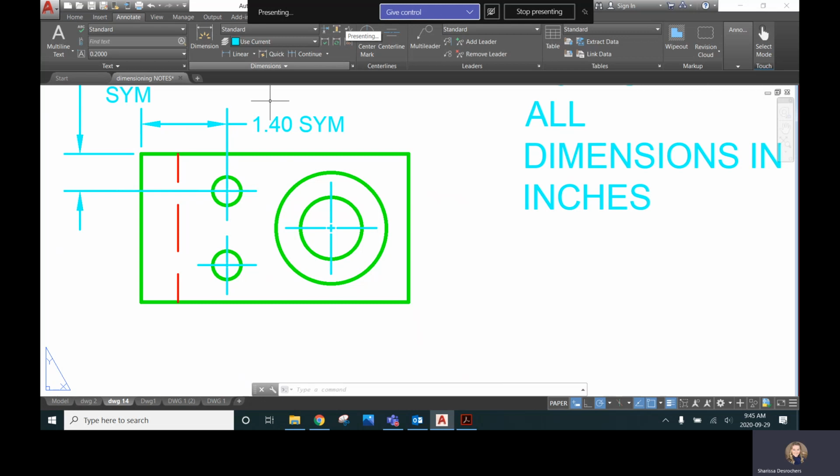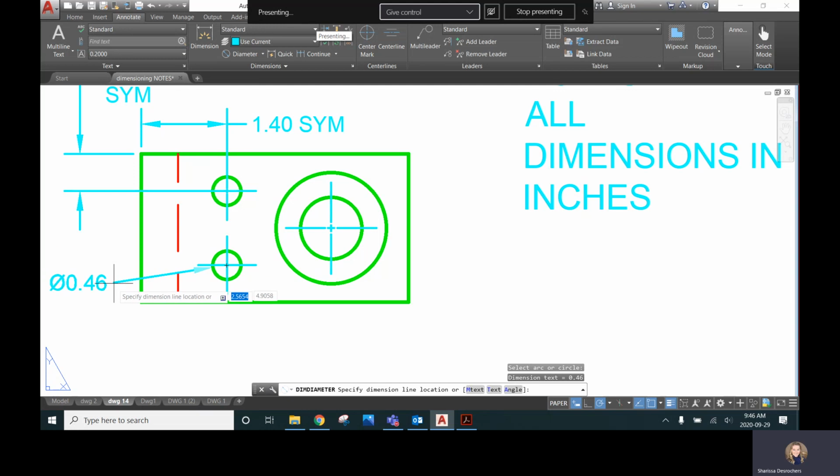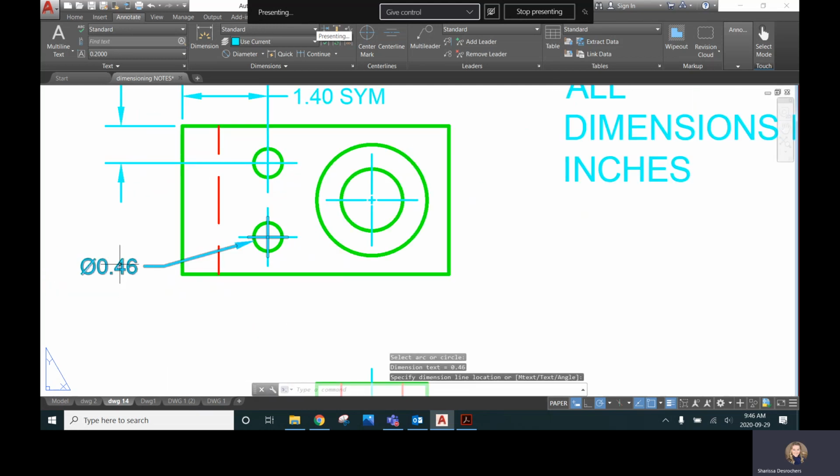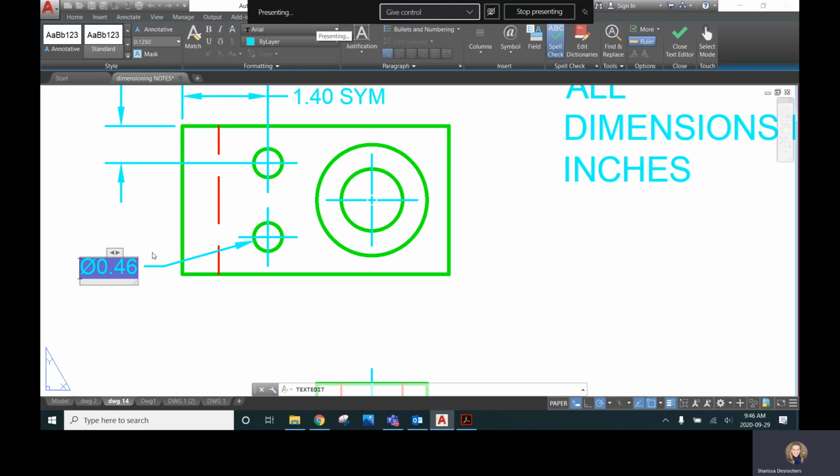Now, this diameter is the same as that diameter. You would not use symmetrical. Symmetrical is really just for distance measurements and lengths. Typical is used for radiuses and diameters. So if we go into our dimension and we want to dimension diameter, we'll dimension this circle. This circle has the same diameter as that circle. We know that. So we would go click, click, and then we would add in TYP to this one.